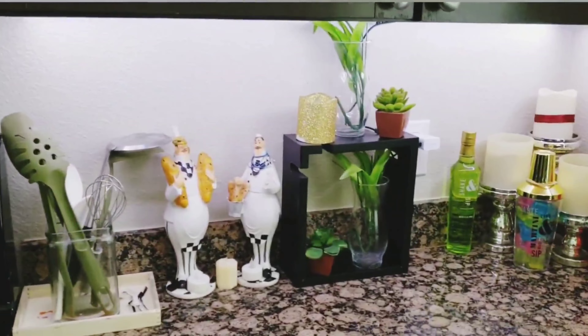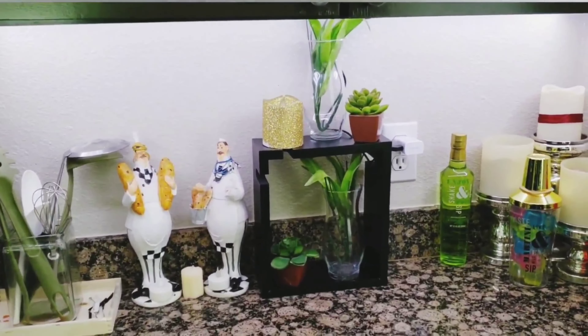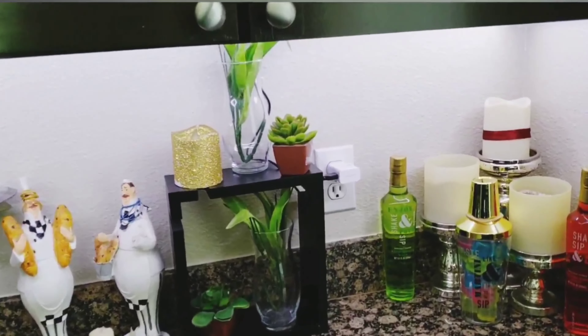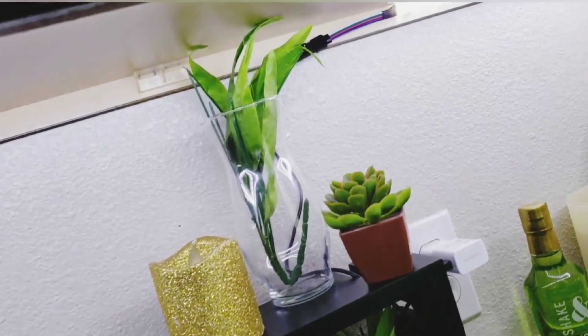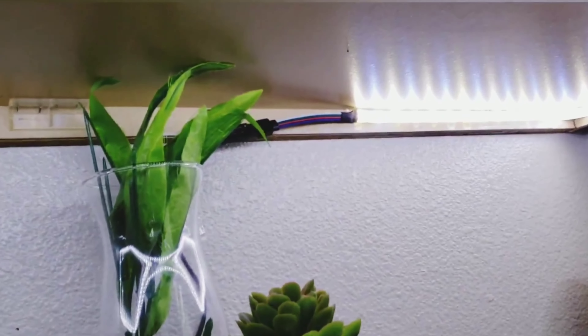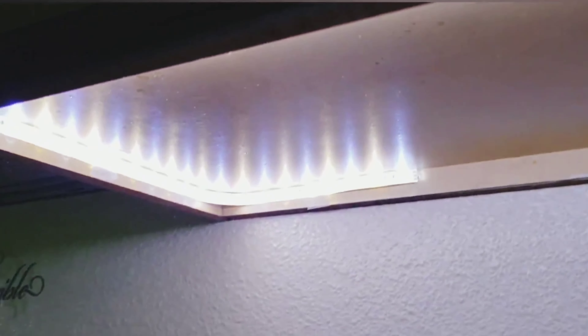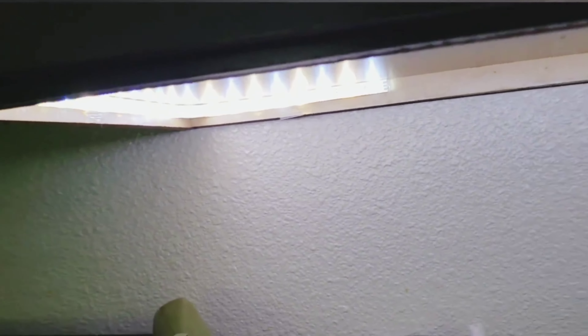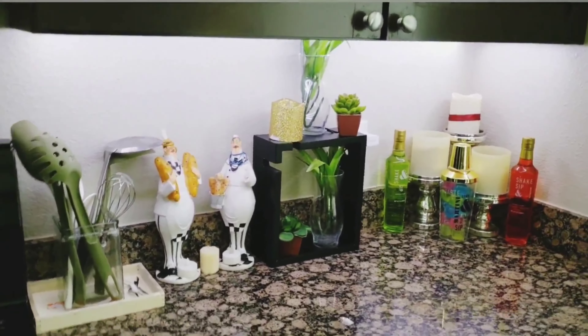Here is that other counter space where I applied the LED light strips, and I'm also using another 5-volt Samsung cell phone charger. I was also able to find a way to hide that cable so you don't see it. It's very important that you find a flat surface to apply them to. I tried to lay it down on the bottom of the cabinet but because it doesn't bend in other directions it was kind of hard to get it to stay. But it looks good, and as I pan out you don't see the light strip — it's a nice and great addition to the kitchen.